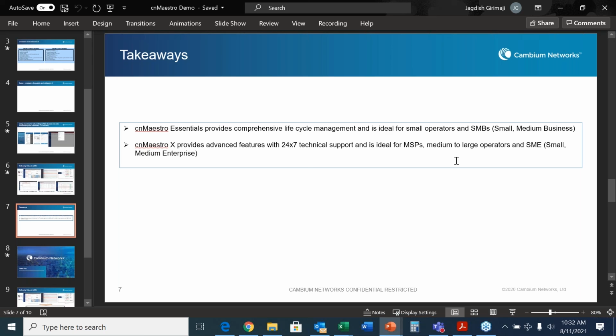There's another question here that might need extra attention, but I'll go ahead and address it. They're saying that they purchased a quantity of the cnMaestro X subscriptions, but when they added a significant number of new customers, the system would not let them use the cnMaestro X at all.